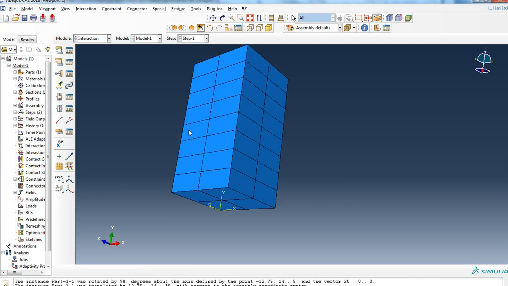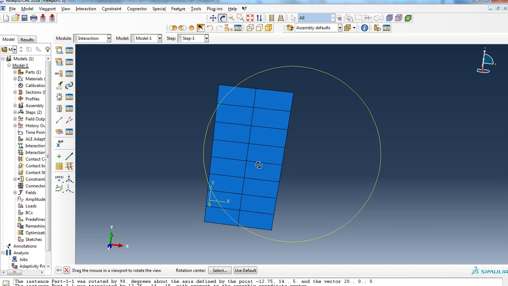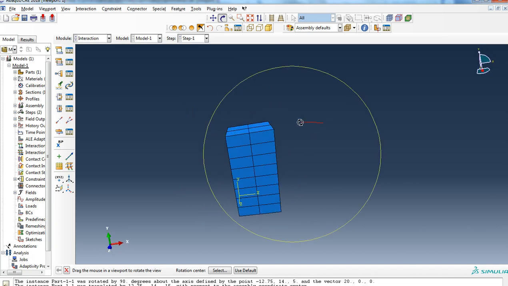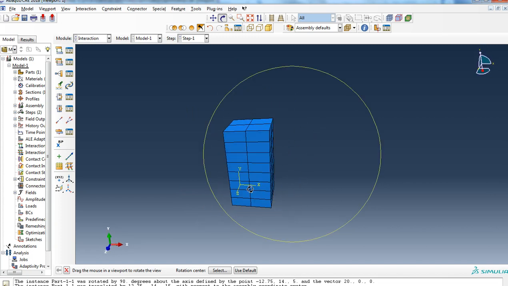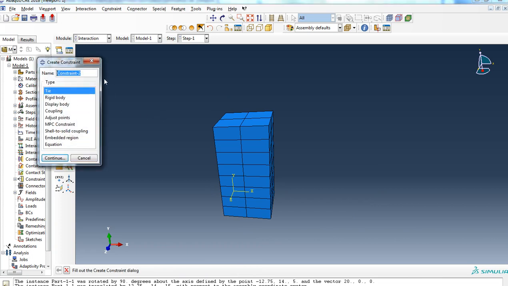Okay, I replace all. You have to do this for the other floors. 7 times you have to define constraint tie.